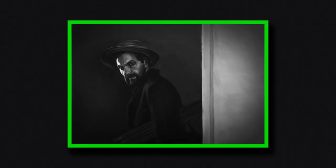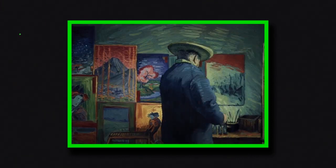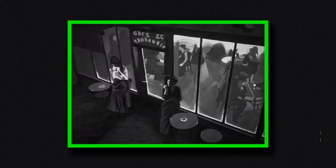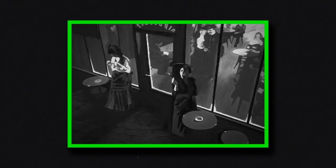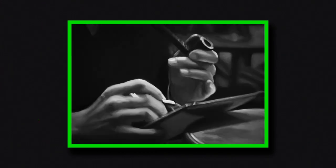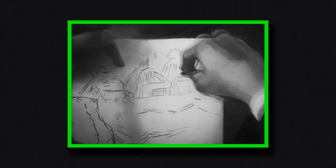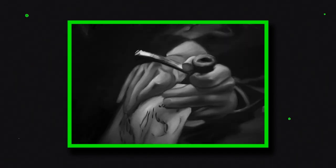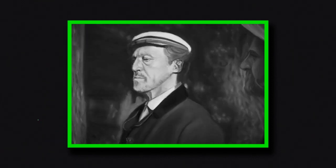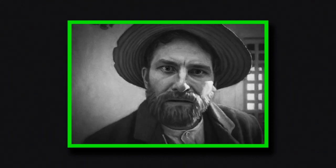It adds some stylistic variety, but also comes with an interesting implication: that the van Gogh style, with its striking colours, thick brush strokes and distorted perspectives, is closer to reality than actual realism. Which makes sense, since the black and white sequences aren't reality — they're memories. Each a detailed recollection of a character's interactions with Vincent they're trying to piece together into a coherent image, emphasized by the way the dialogue of these scenes often sounds disconnected, as if it really is just a collection of details. They're not the life of Vincent as it is, but how it's remembered.